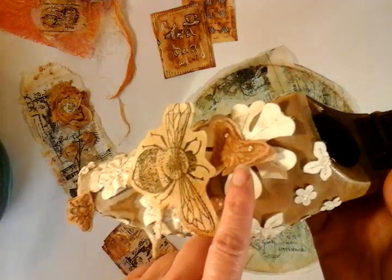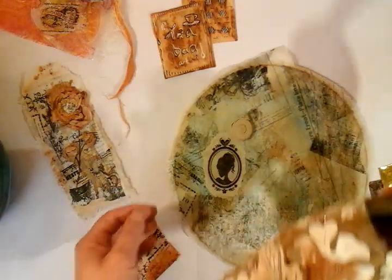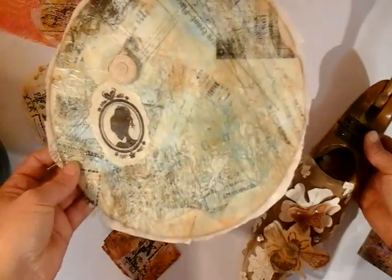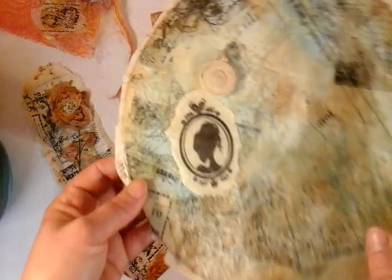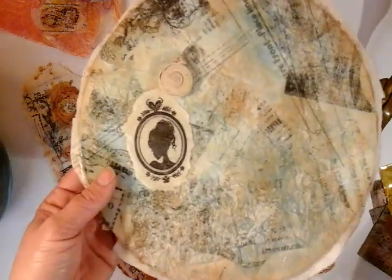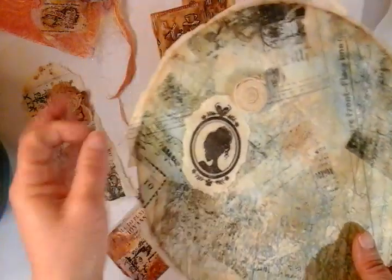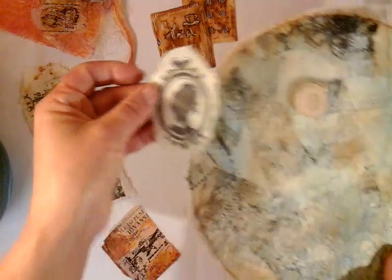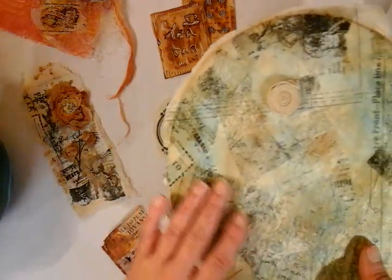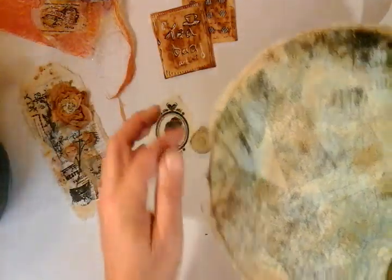I've got this butterfly here, and there's 3 sections going on there. And when that sits on top of the base, yet again, playing around with the fact that the Mod Podge will stick tissue paper. Some of this is actually pattern paper from sewing that I put on. I've just got this stamped little lady there. She hasn't been glued on to the base yet. And I've just got some old sewing ephemera.